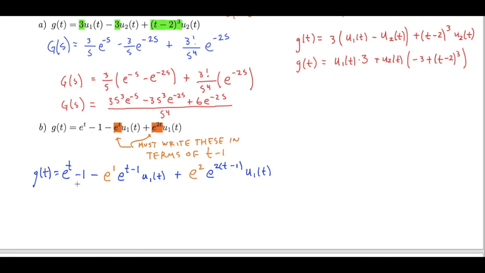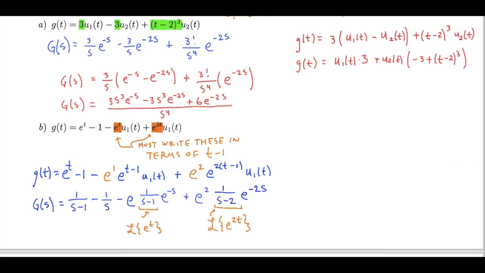So now I'll go ahead and take the transform. The transform of these first two terms will be straightforward. And then for these terms, I can apply the theorem that we derived recently. So this is the transform that I'll get. And just to remind us of the structure of taking the transform of one of these terms here, so I'm looking at this term here, this e to the 1 is just along for the ride, it's just a coefficient. And then even though this is e to the (t minus 1), I take the transform of e to the t, which I've written here, and then to accommodate for this switch, I've introduced this e to the negative s. And then I do the same thing on this second term, and even though the function looks complicated, 2 times (t minus 1) up here in the exponent, I'm really just transforming e to the 2t, and then I accommodate the switch here as well.